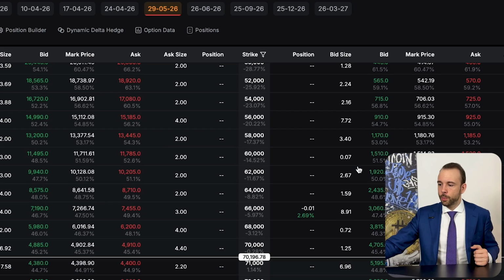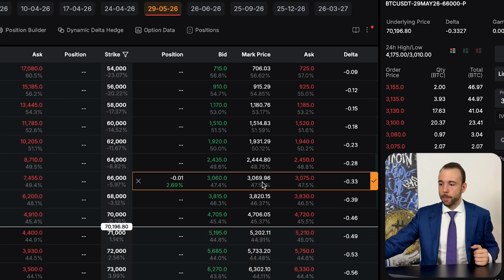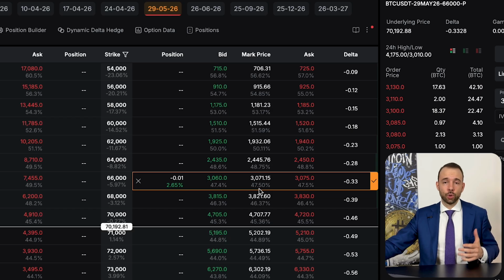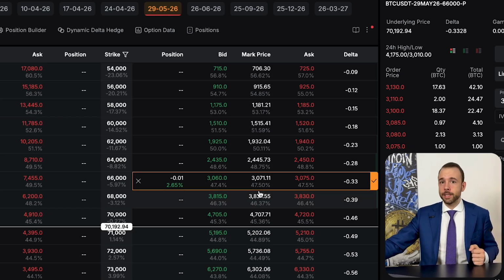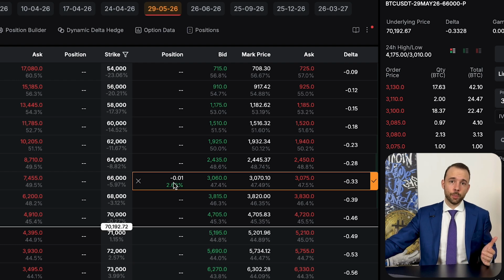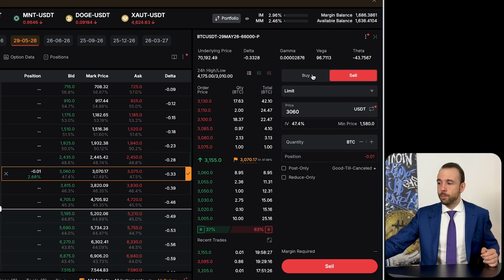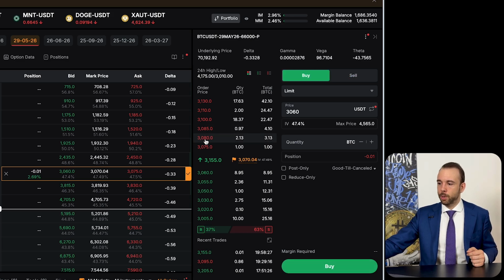And let's come back to the option that I sold to take a look at it. So here you can see that this option already lost a value a bit. So that means I already made profit. And if I would like to realize this profit, I can just simply buy this option back. Because this was a sold put option, and to close this position, I have to buy it back. And to buy it back, I have to click on a buy button, select the best ask price, because I'm going to buy this option.